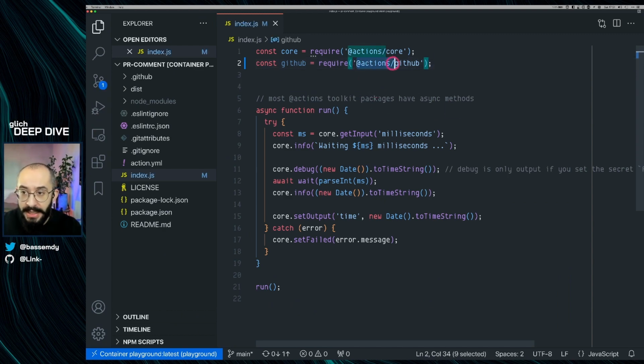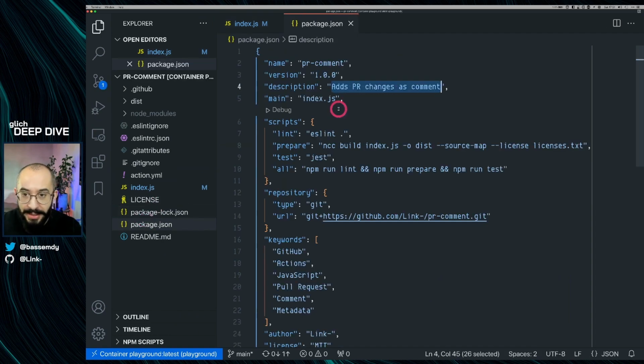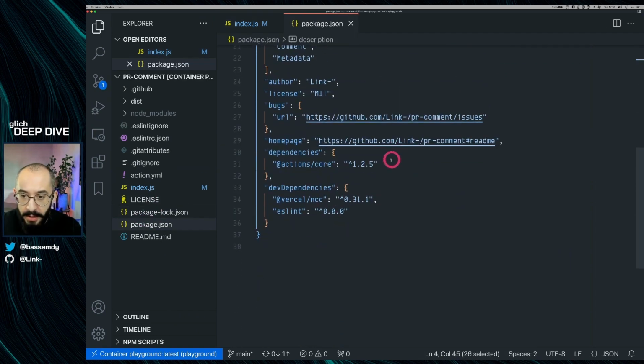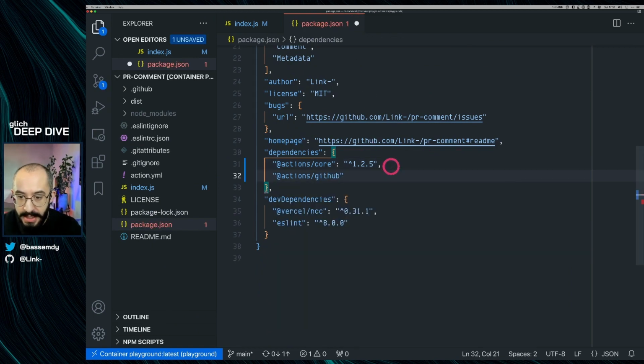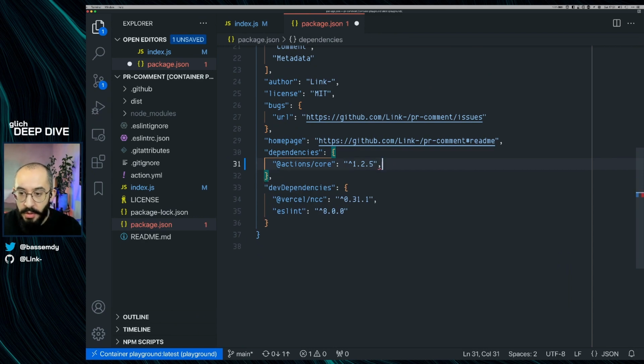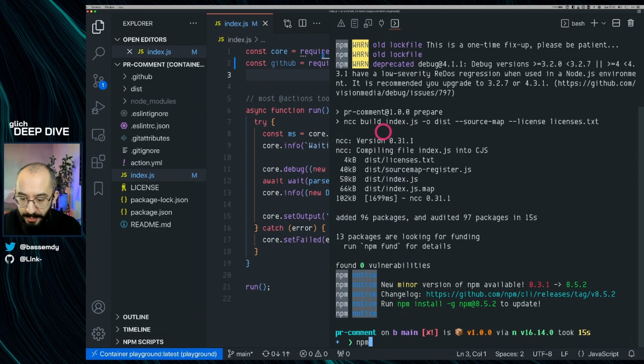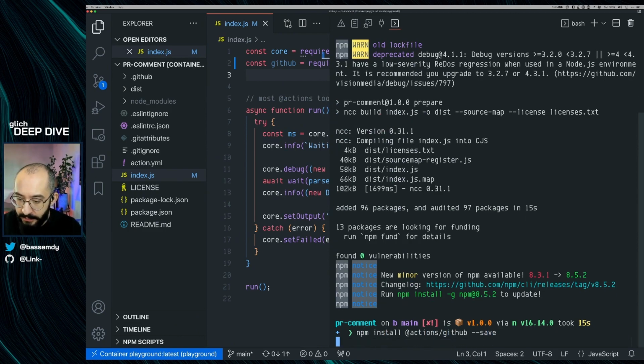You will notice here that I have not declared this as a dependency, so let us actually do that in the package.json file. Let's do this here, or actually, let me show you another way. Either you can add it here like this and then specify a version, or we can open our terminal and we can say npm install action/github save.